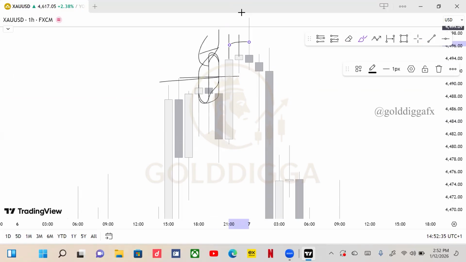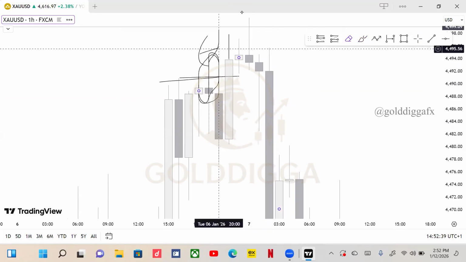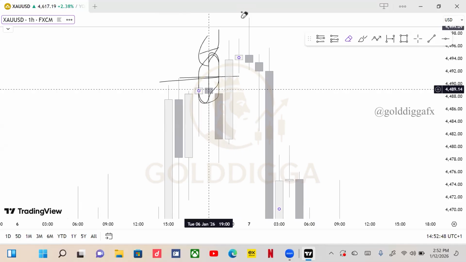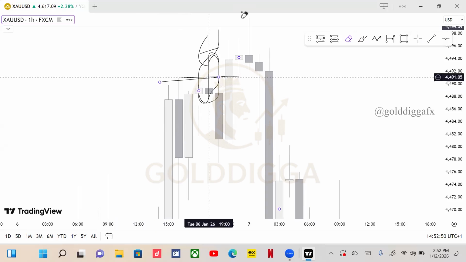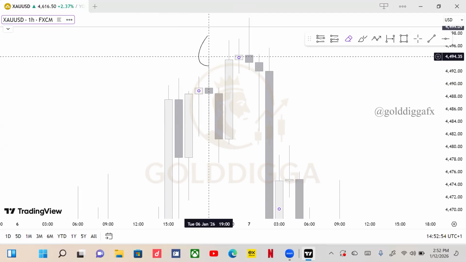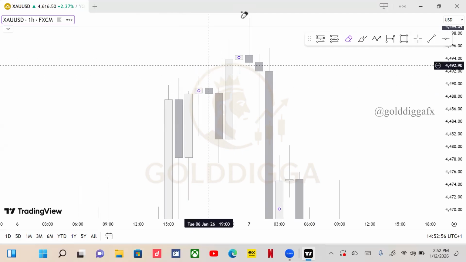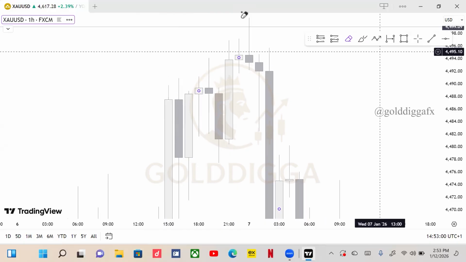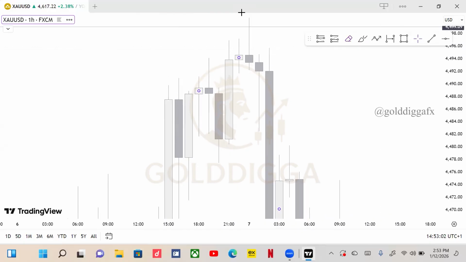Maybe on a lower time frame where it's closed, it's a break of structure, right? I'm not using this as a case study. I'm just using this as an illustration to show you that in case you see anywhere on your chart, price just wicks above the previous high, it's not a break of structure. It is indeed a higher high because this high is higher than the previous high, but it's not a break of structure, right? It did not break anything.